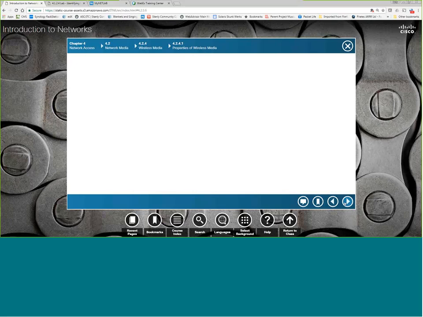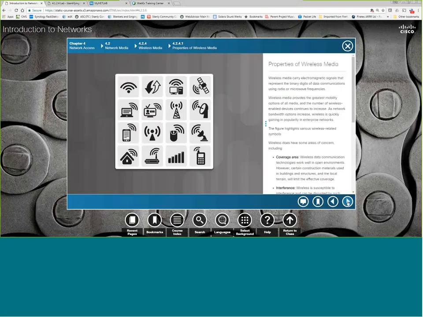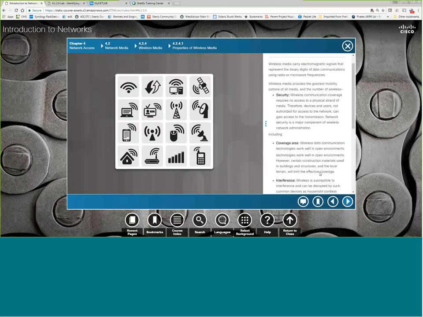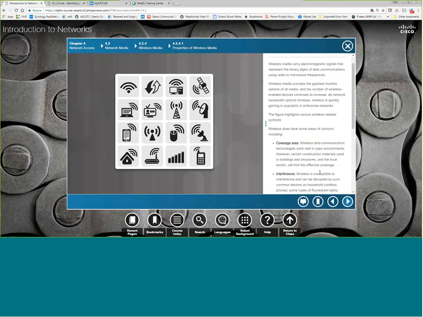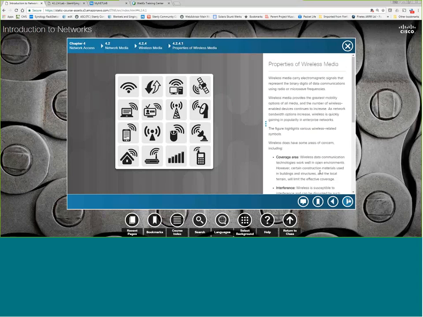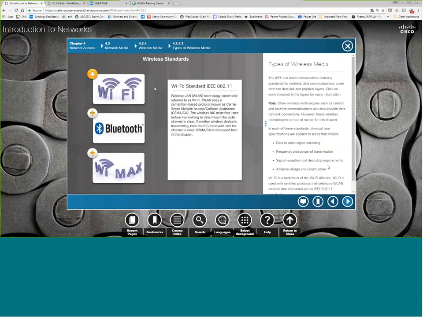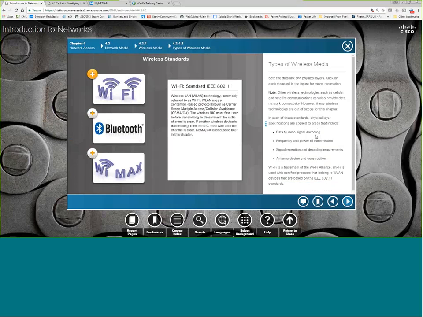I'm just going to real quickly blow through wireless. Pretty much everything is going wireless. We know this. We know that new standards are coming up all the time. 802.11 standards continue to evolve to get faster. We've got MIMO devices, multiple inputs, multiple outputs, which gives us multiple antennas to allow for even more speed. You know, you have a wireless access point and a wireless NIC.